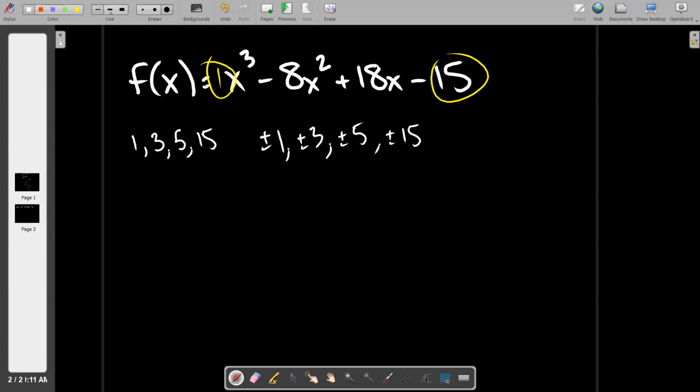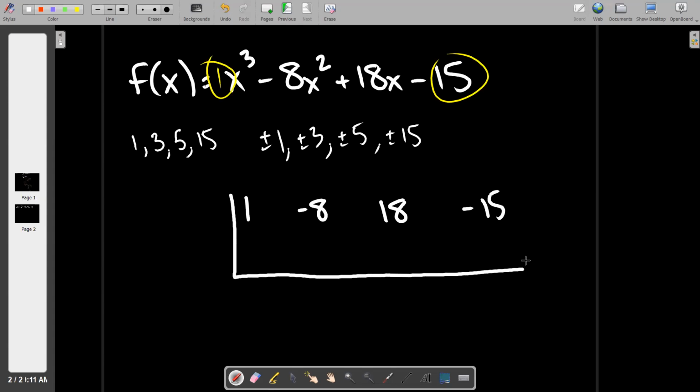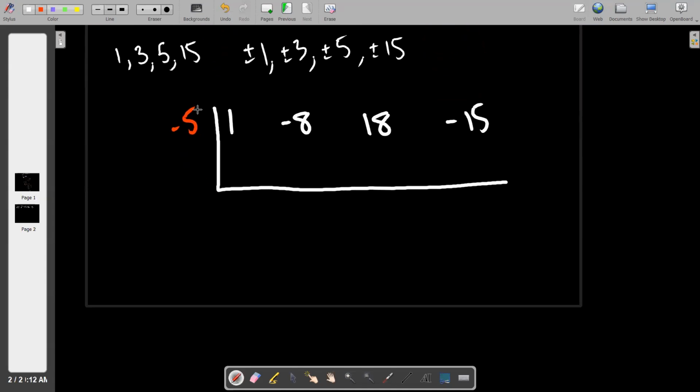And this is where you'll remember from a while back, as a team, divide and conquer and get in there and say, okay, my numbers, I'm setting them up for synthetic division. There are no missing terms. So I have 1, -8, positive 18, -15. Draw your little line, leave some space, and prepare for trial and error. Tristan has said, let's try -5, and I'm totally fine with that. I really don't care what we try. So let's do this. Drop the 1, times -5 is -5, added gives -13, multiply gives 65.